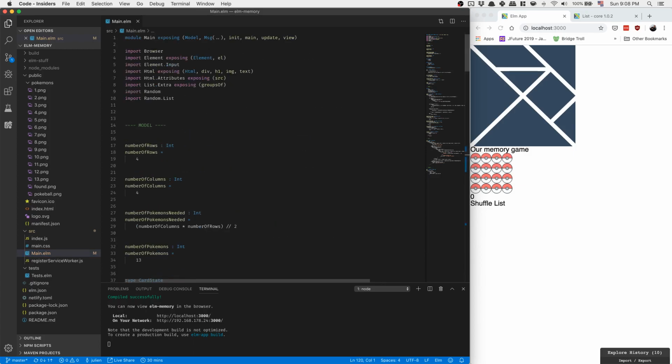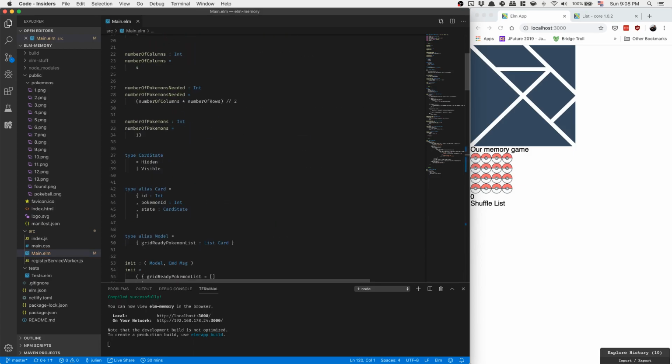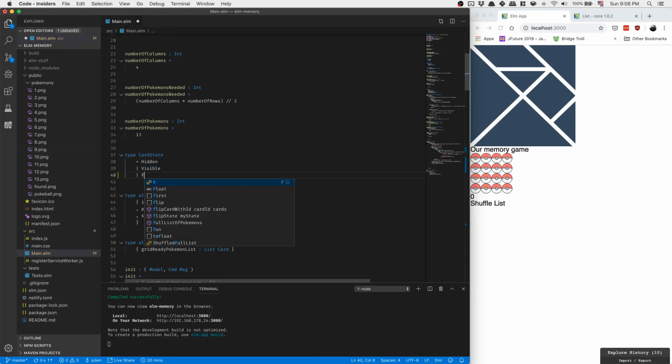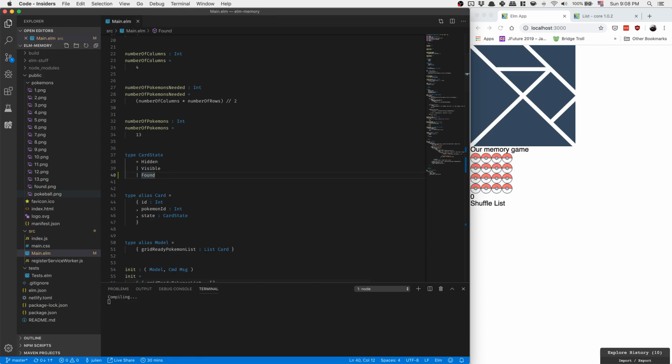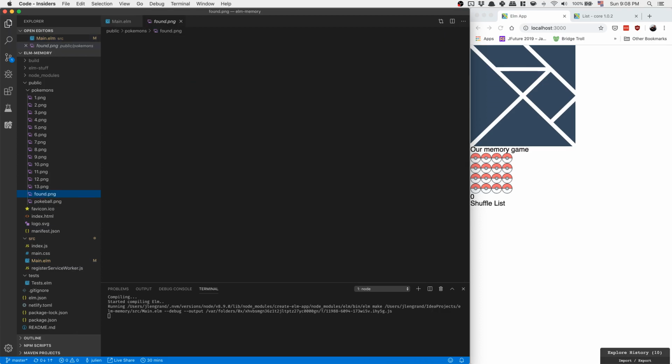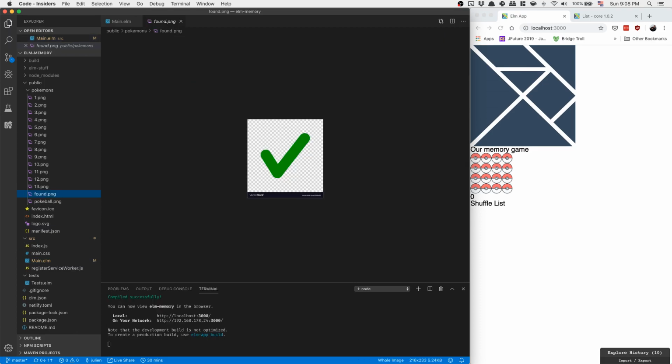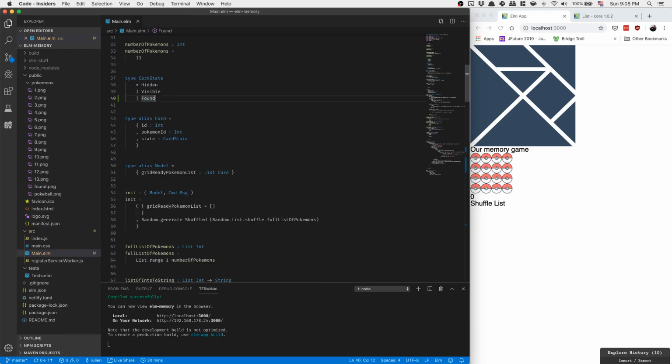So what I was thinking is, what we could do is add a new type of card here, which is like disabled, or we could call it found. Let's call it found. Basically, okay, we found a pair. It's fine. And the way we could apply it is simply the same as for hidden. We could just have an icon that just shows.